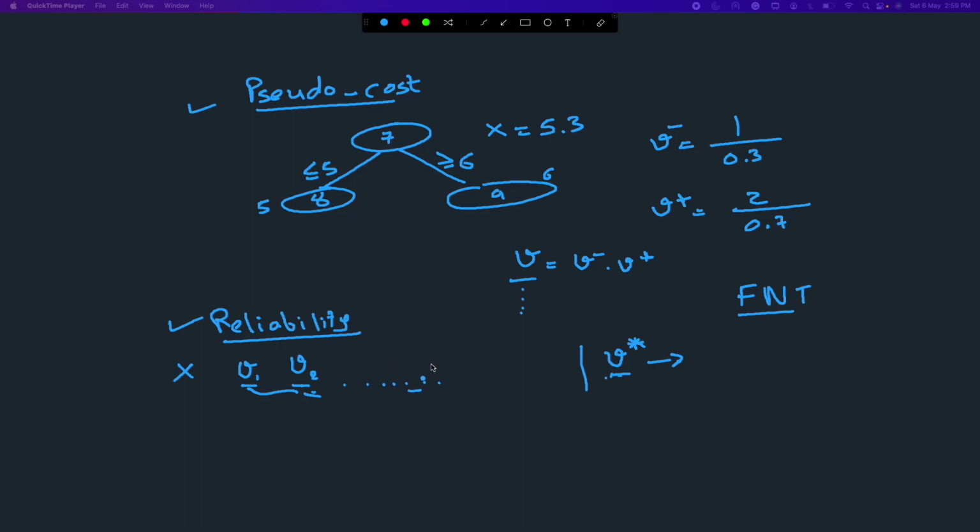It basically says that if you have received 5 updates, then we will call it reliable. And if you don't have at least 5 updates, then you are not reliable. If you are reliable, then you can just use this pseudo-cost, whatever the sample average is, as your actual pseudo-cost and take it for branching. And if you are not reliable, then you need to collect more data before you can use it for branching.